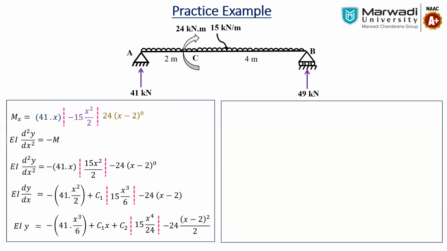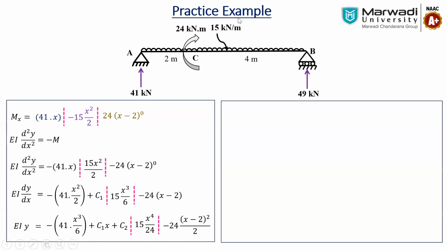The only important thing, as you have seen over here, is the equation of Mx. If the equation of Mx is correct based on your correct support reactions, then the rest of the thing is just doing a couple of times integration. Now there is one thing missing here: as you can see in this equation there are some C1 and C2, right? So x is a variable quantity from 0 to 6, but C1 and C2 we don't know, so that depends on the boundary conditions of the beam.